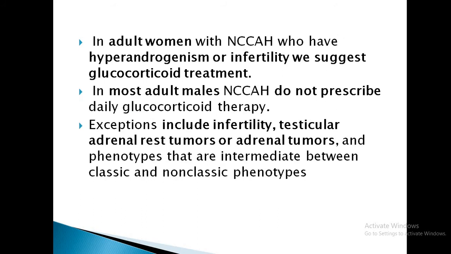So in adult women with NCCAH who have hyperandrogenism or infertility, glucocorticoid treatment is suggested. In most adults, it is not needed. In most adult males, it's not needed. But exceptions in adult males include infertility, testicular adrenal rest tumors or TARTs, or adrenal tumors, or intermediate phenotypes between the classic and the non-classic phenotypes.